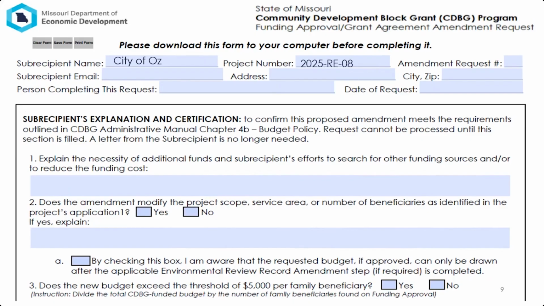So this is their first amendment. And I realized I didn't put the email address on there, so I'm giving that one. What's the address for the city? And the city?